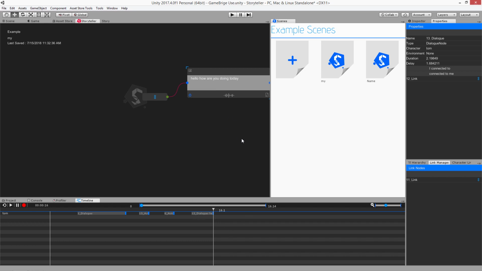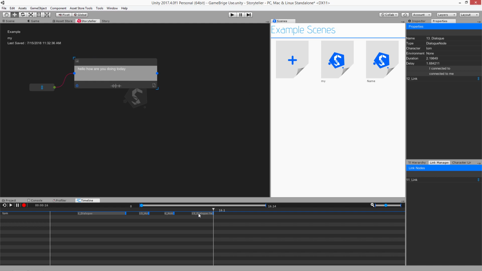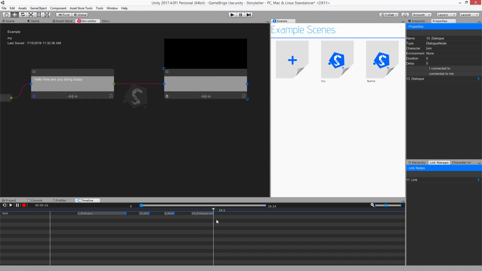And then we can also select our nodes from in here, and if we hit Control forward arrow, we can automatically generate a new node from inside of the timeline itself. And of course, because it's auto time text dialog, we actually have to enter text to generate the timing based on the dialog which we've entered.